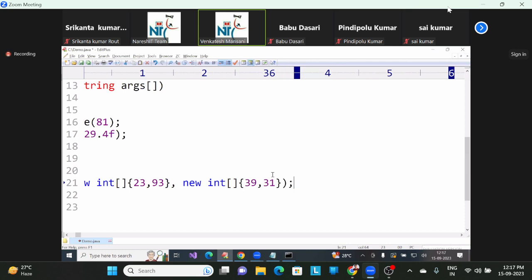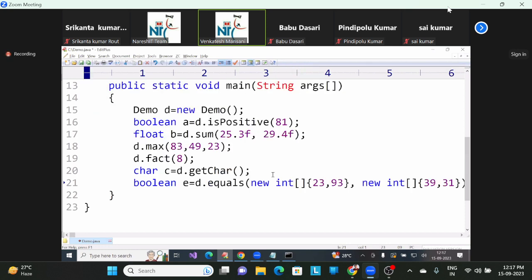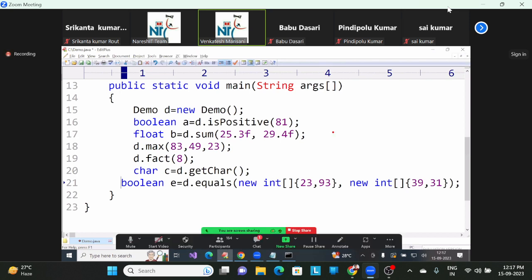also valid. Those who wrote like this, also valid, and those who passed already initialized array variables, that is also valid. Suppose you wrote int x array equal to some numbers like this, int y like this.